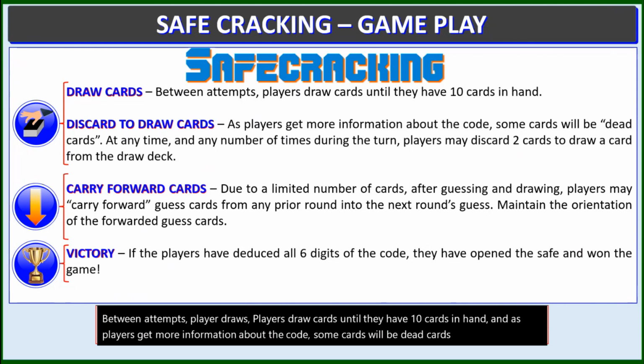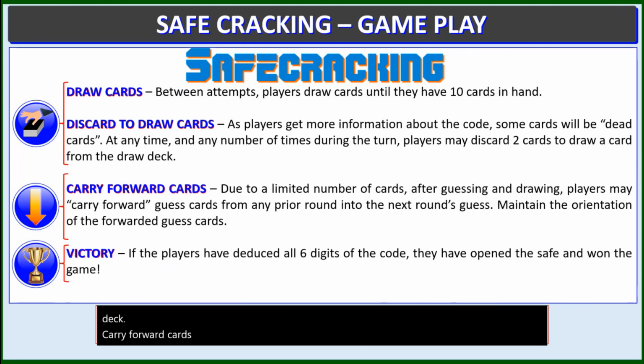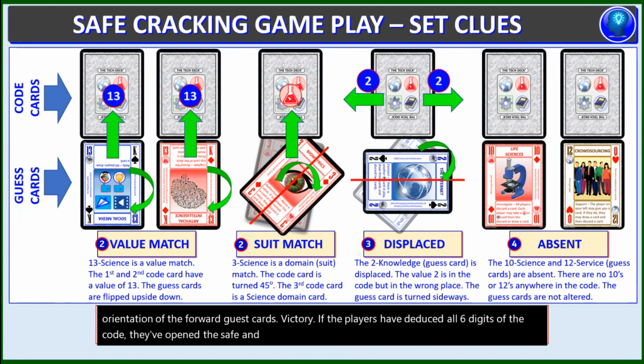So at any time, at any number of times during a turn, players may discard 2 cards to draw a card from the draw deck. Carry forward cards. Due to a limited number of cards after guessing and drawing, players may carry forward guess cards from any prior round into the next round's guess. Maintain the orientation of the forwarded guess cards. Victory. If the players have deduced all 6 digits of the code, they've opened the safe and won the game.